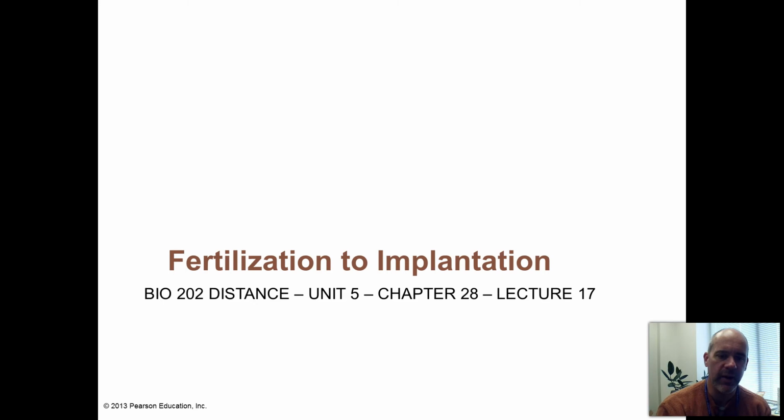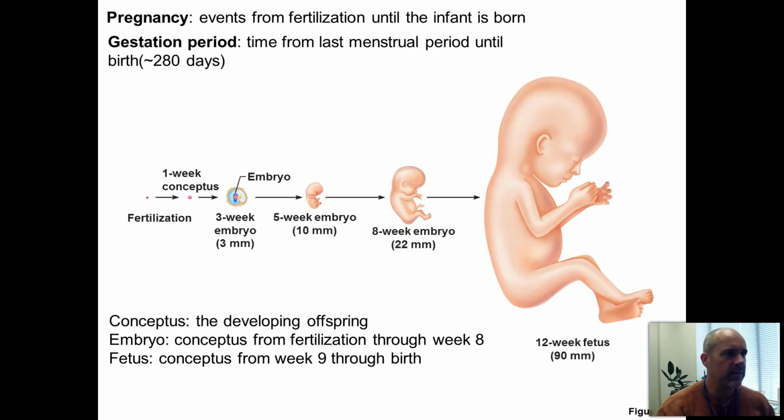But we have been through what it takes to produce sperm, what it takes to produce functional oocytes, and we've talked about the ovarian and the uterine cycles and the hormonal controls in males as well. And so finally we're ready to fertilize an egg. So that's going to be the subject of this lecture. All right, some timing things here first.